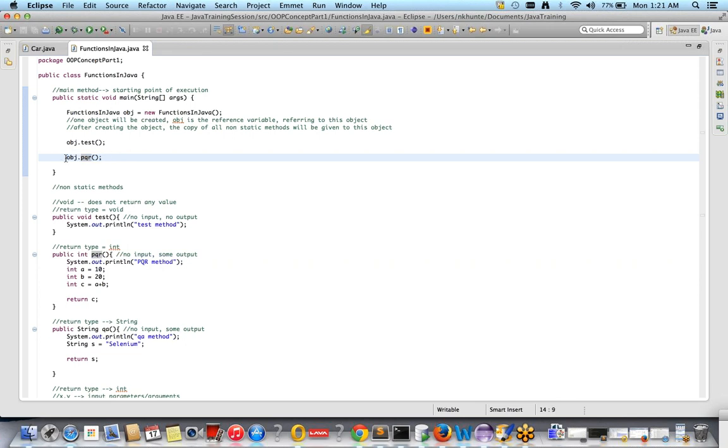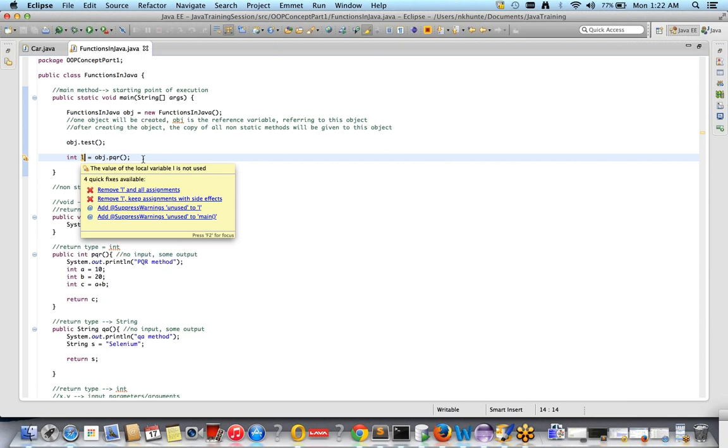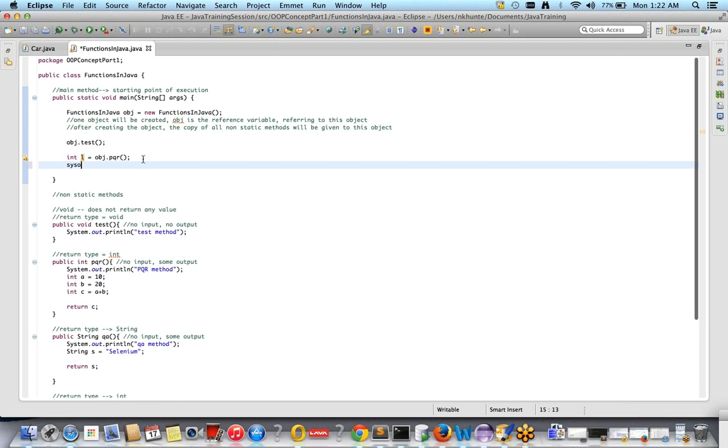Can I store it like this? obj.pqr will give this 30 to some integer variable, int l equal to this. So l is 30. System.out.println(l): if you print here, it will print 30.